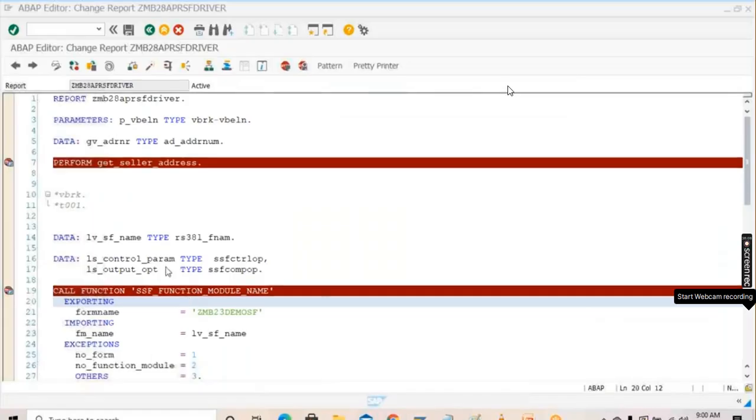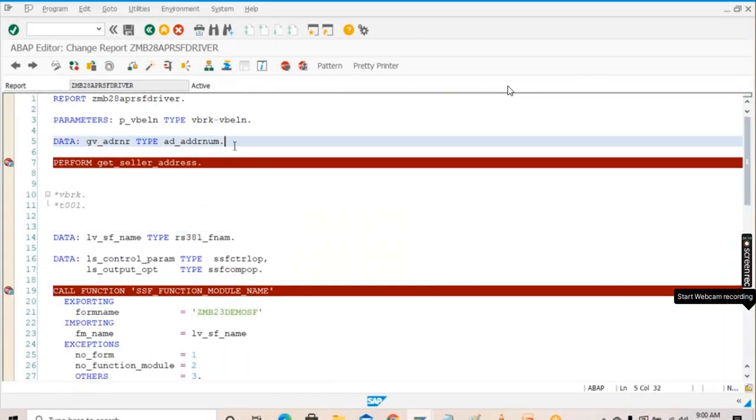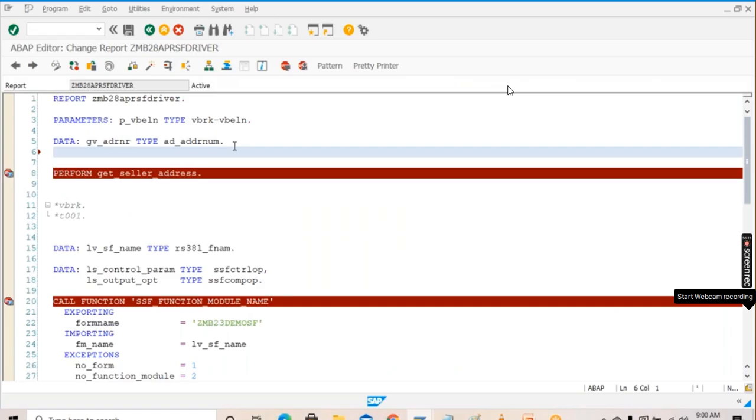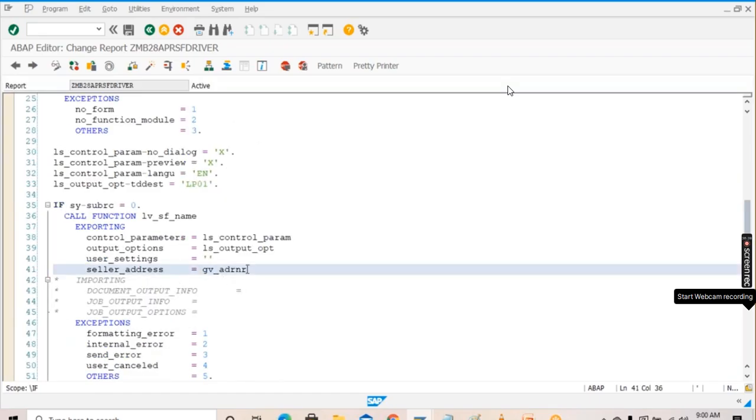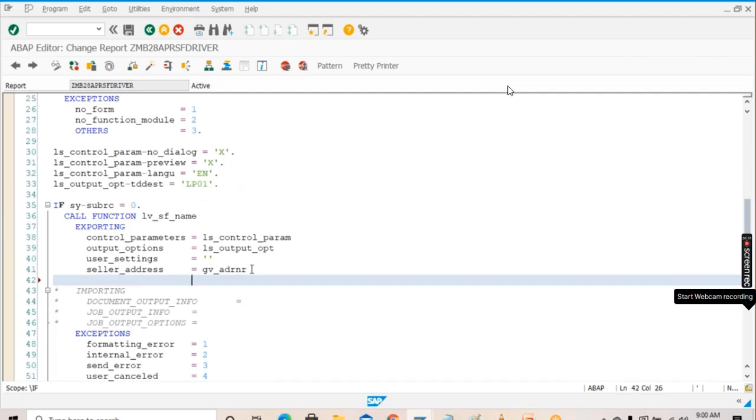Come here, this is the program. In this program I will define one more data over here, GV_BILL_TO_ADRNR, type AD_ADDRNUM. Now I will populate it and pass it over here.